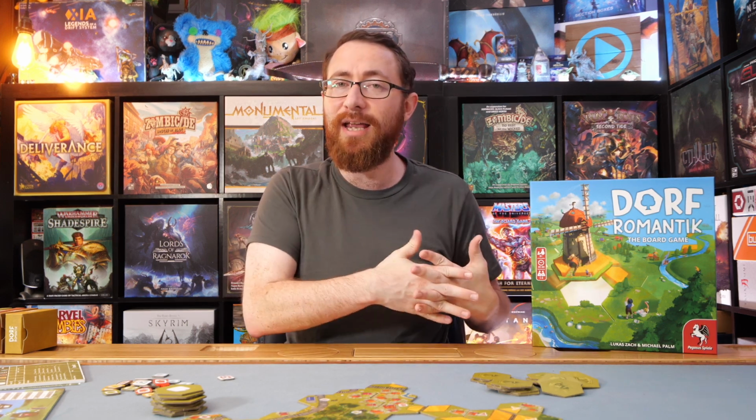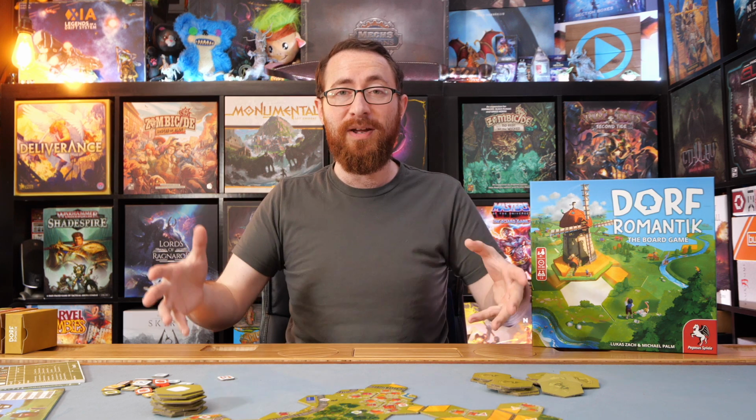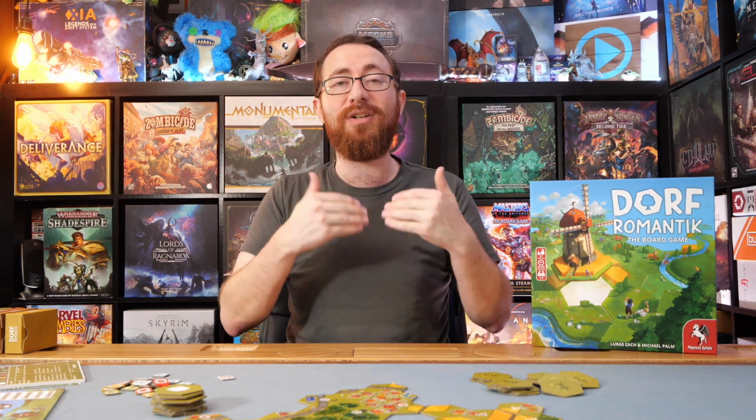As far as other game recommendations, first of all, if you're looking for a very accessible game that is equally light, but I think gives you more decision space and doesn't have some of the things that get in the way of Dorfromantik, My City is going to be one of my go-to recommendations for when you want to introduce somebody to a game that is both accessible, but also gives you a sense of progression, a sense of unlocks across 24 games, each of which are about half an hour long.